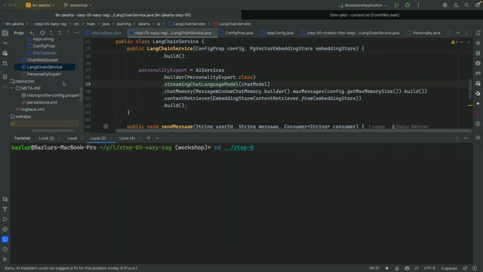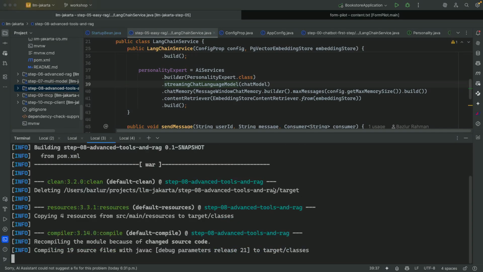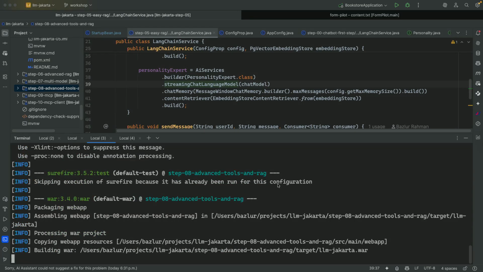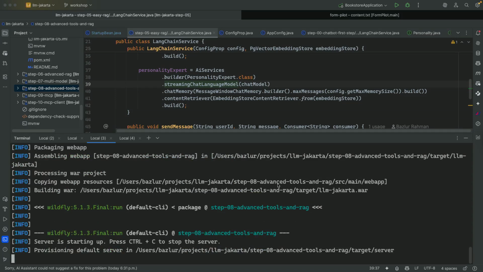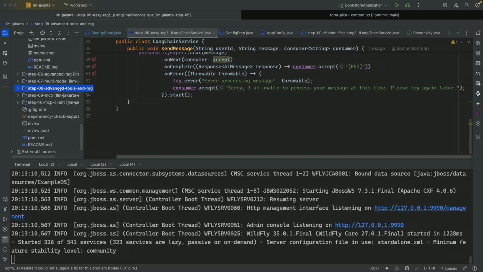All right, so I'm going to do the 08 advanced RAG. I'm going to show you briefly because it's something I wanted to show you all. I have a hidden agenda on this. It's not really a funny demo, but we can build our MCP stuff on top of it, I can tell you for sure.